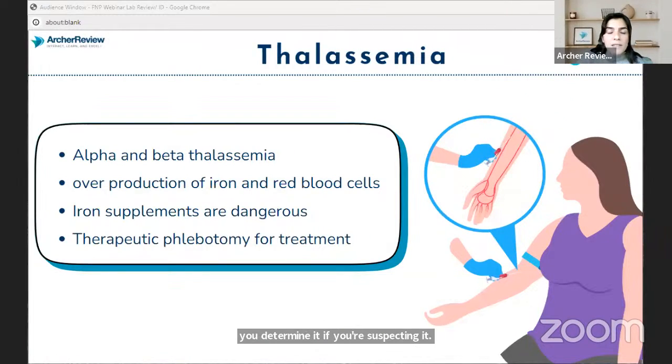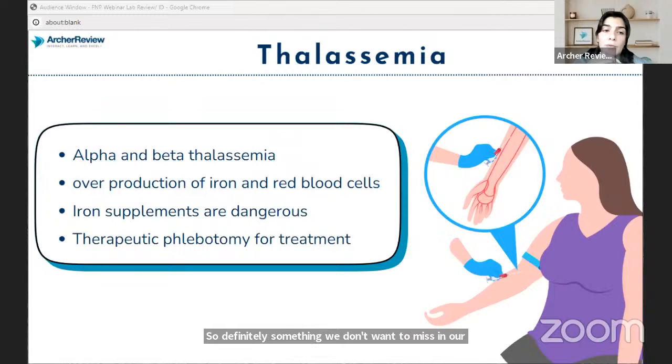So thalassemia is also an inherited disorder, right? The red blood cells don't form properly and they can't carry enough oxygen. Two main types, alpha and beta thalassemia. You might see things like slow growth and delayed puberty, and it could be a cause or a result of their thalassemia. It can also cause bone problems and large spleens. And if it's left untreated, it can lead to endocrine dysfunction or liver disease or heart failure. So definitely something we don't want to miss in our patient population.